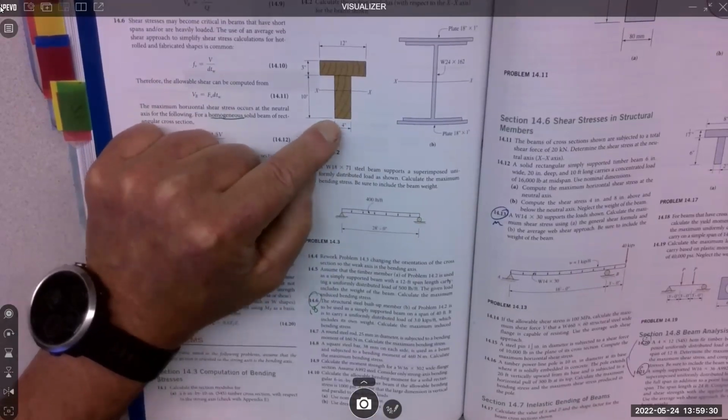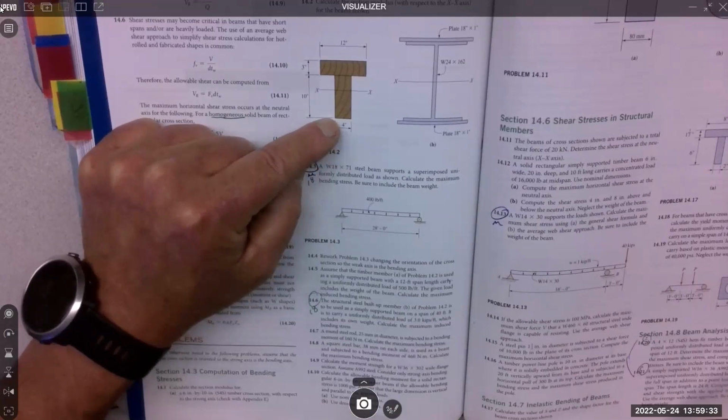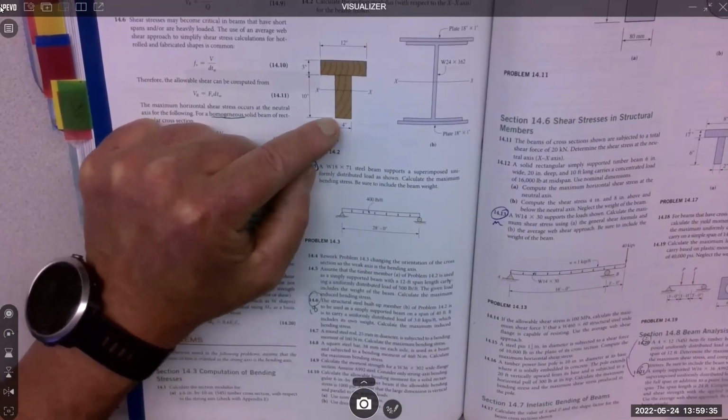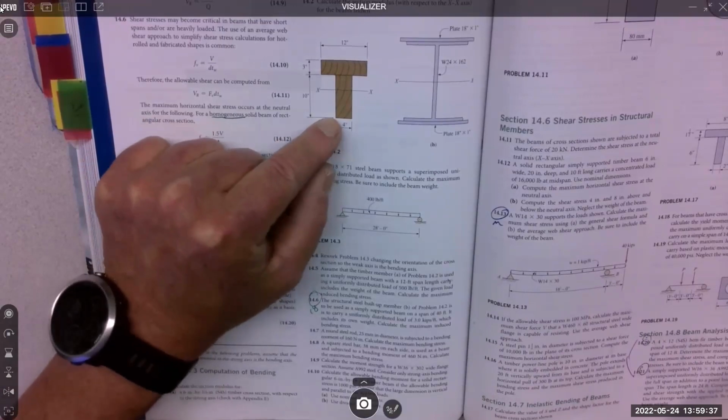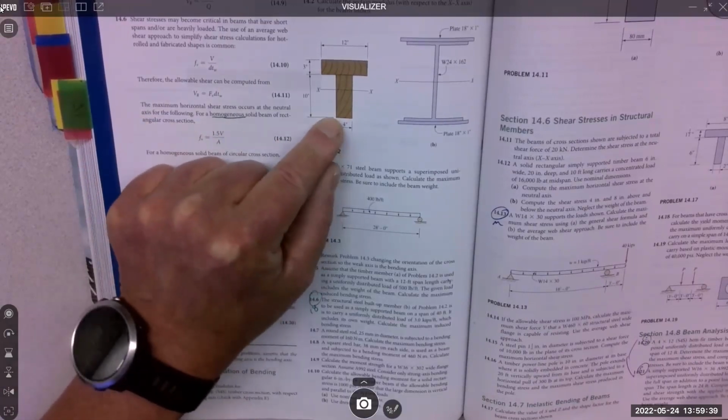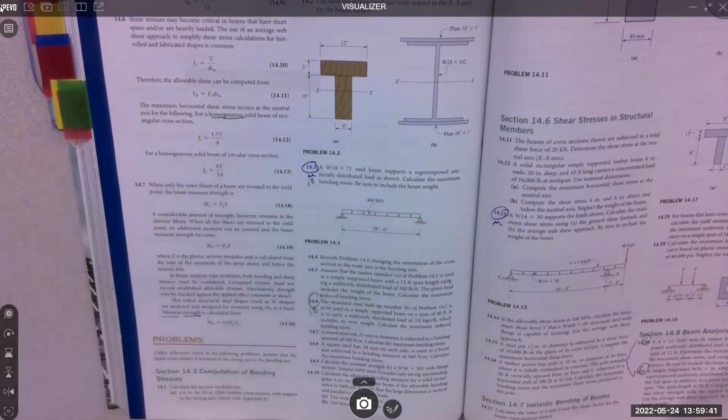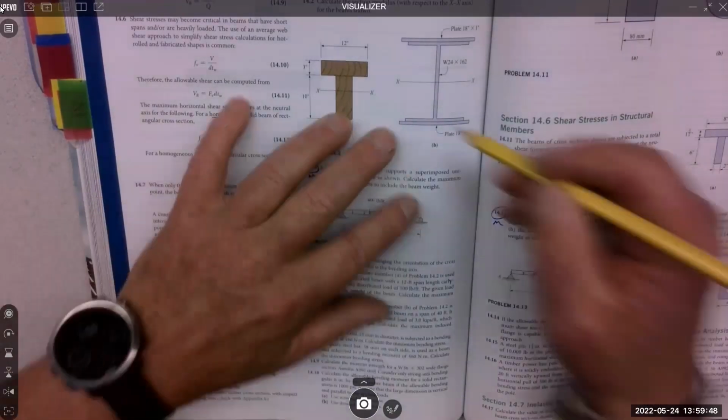So you had to find the neutral axis location. You had to find the inertia. And then you had to go through the whole thing to calculate your maximum moment and then bending stress. In that case, the C value would just be the Y bar, right? It's the largest Y bar because there's two of them, right?